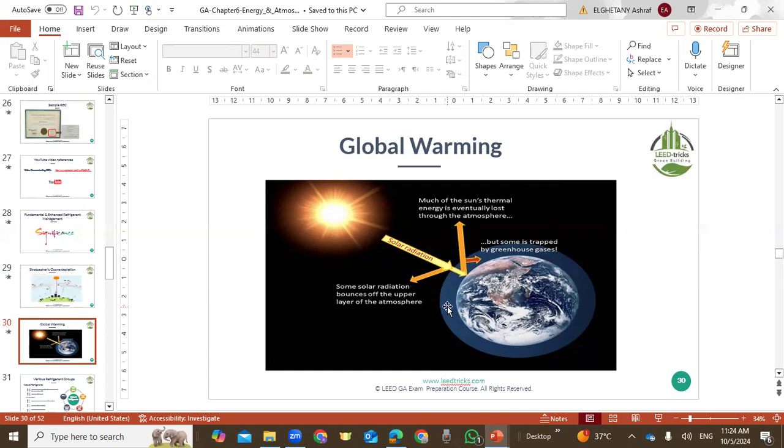Imagine you are putting a blanket around your body, and then every day you add another new blanket. The same thing we are doing: we are adding CO2 to the atmosphere, and the thicker this layer gets, the more heat will be trapped. Imagine you put blanket above blanket. The same, this CO2 or these gases absorb heat and keep it here. Yes, it reflects, but it will also absorb heat, and these layers will be heated in addition to the Earth itself.